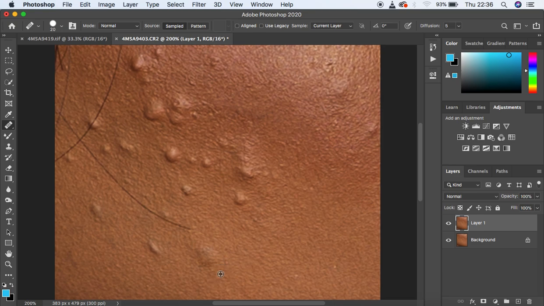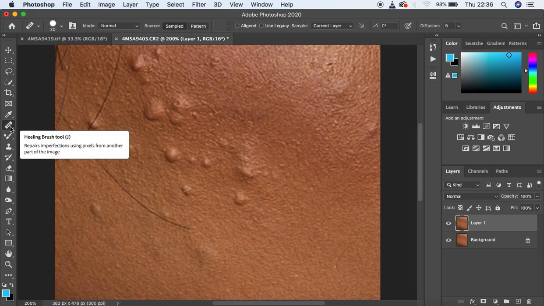Alt, click on a clean area, release the Alt key, and now just left click on the blemish. You always have to make sure that every time you're sampling, the brush is slightly bigger than the blemish you're going to replace, like we did for the spot healing brush tool.